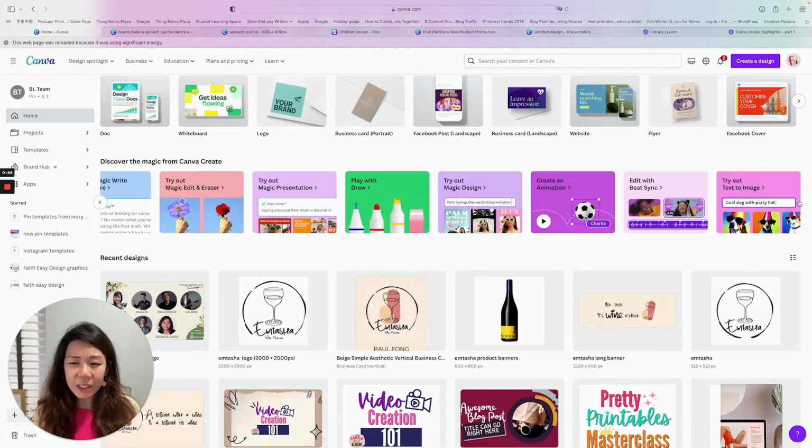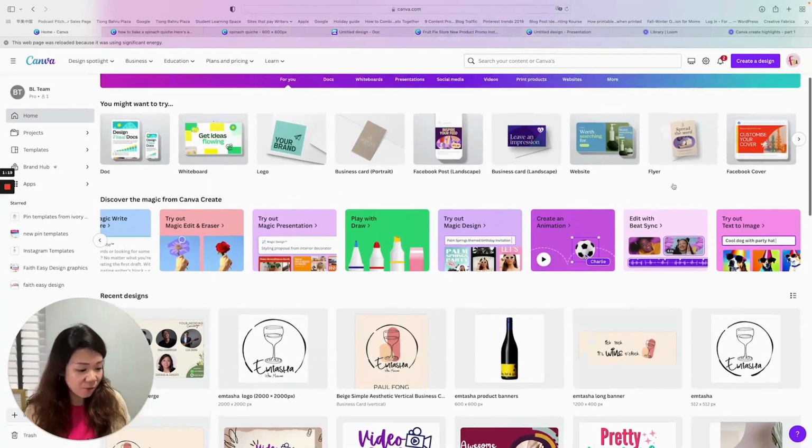Well, I haven't really particularly tried out Beat Sync in all honesty, but what it does is it's supposed to allow you to kind of put up a video, add in all those images that you want, add a music that you like, and then it really helps you kind of animate your video according to the beats of the music. It's not really something I would personally use in the things I do for my work, which is why I haven't really explored it. But if you create lots of videos with upbeat music, then you should definitely check out Beat Sync. That's also a new gift Canva has for you, okay?